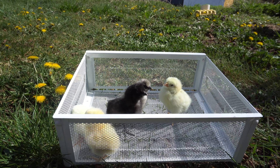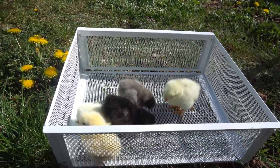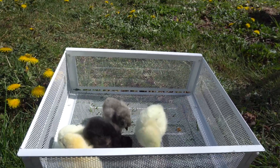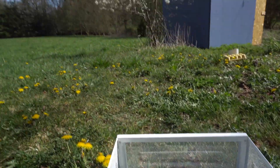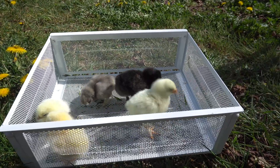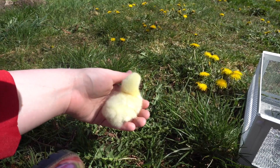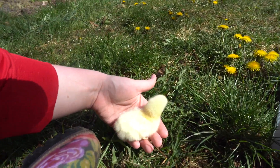When chicks are hatched by their mother, they usually stay with their mother until they're about six to eight weeks old. But since these were hatched in an incubator, they will stay with us and we will be their mom for a couple months, or just until they're big enough to go live outside with the other chickens. Believe it or not, this is actually some of the chicks' very first time outside. We have them in this box so they won't run away since we have no fence, and we didn't put them in the coop because the other chickens probably wouldn't know how to handle it. So this is a chick's very first reaction to stepping on grass for the first time.